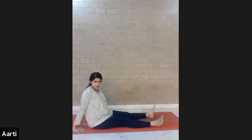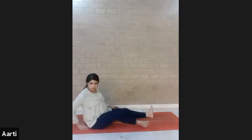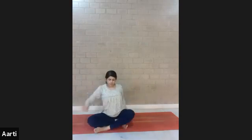Once done, relax. You can either sit in the same way or you can sit in a cross-legged position. Let's do something with the fingers. Make a tight fist and then open. Make a tight fist with your hands. Open, close, open, close, open, close, open.